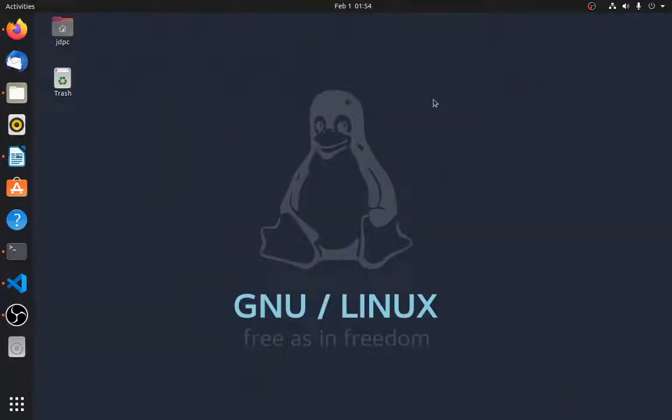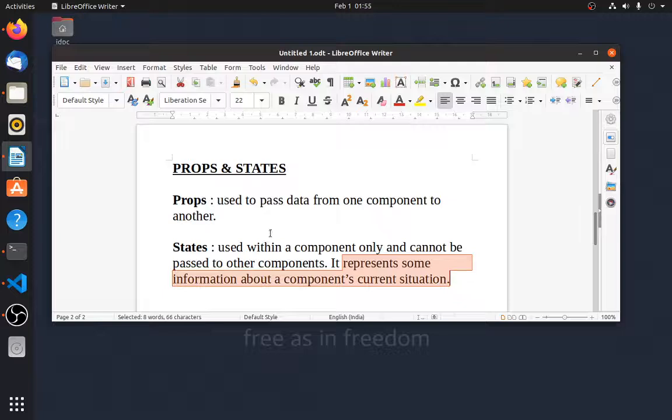Hello everyone. So in this video I'll be discussing states in React, and in our earlier videos we had already covered components and props. Also we had seen arrow functions, right? So in this video we'll be discussing states, but before going through examples, let us go through the definition. And these are not official definitions, by the way, but it will help you to get through, right?